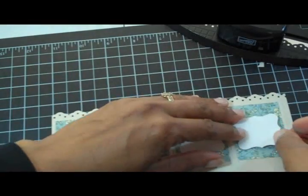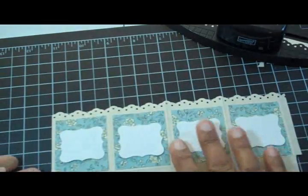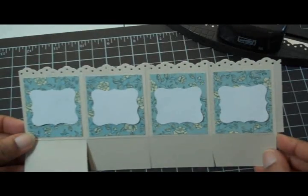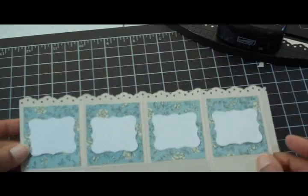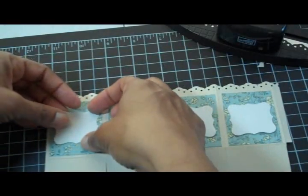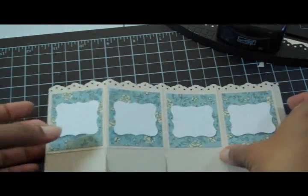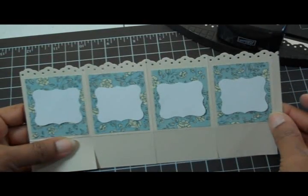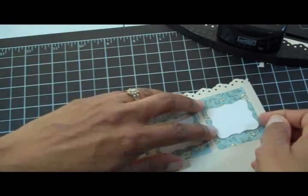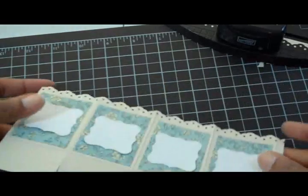Okay. Now once I've gotten my templates where I want them, I'm going to see if it looks straight. The points should all be lined up, and they should all be centered from side to side and top to bottom. I think that's good. Okay.